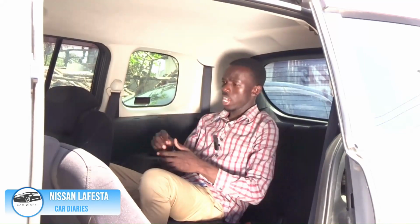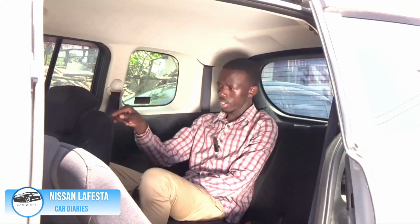Because as you can see, I have fully retracted ikiti kombele yangu, and still that legroom is limited. Headroom is very okay, but these rear seats, they are meant for kids. And I think that is why these ones are meant to be retracted if you want to create boot space, because you don't have enough boot space unless you retract these rear end seats. So hizi kwa mtu mkubwa itakuwa ni uongo kidogo, but that is it.